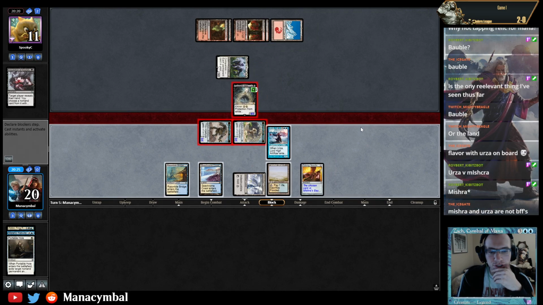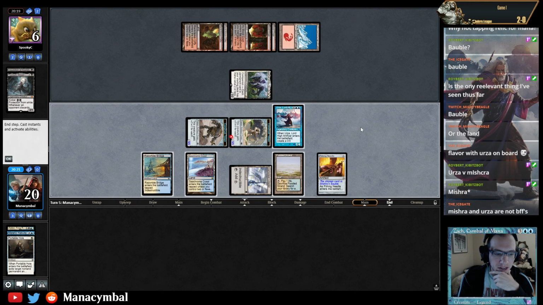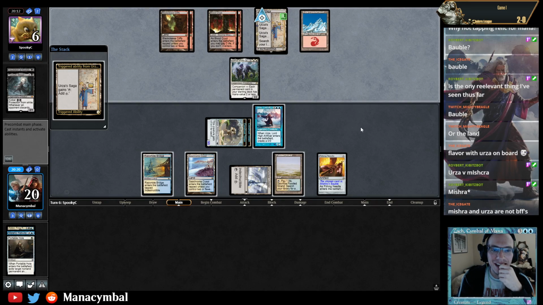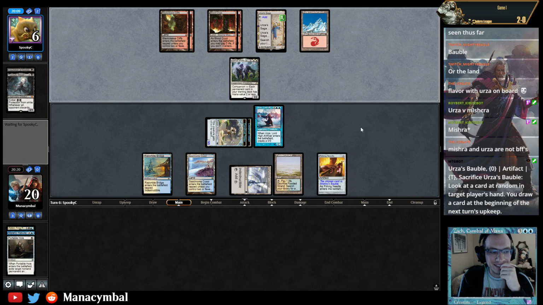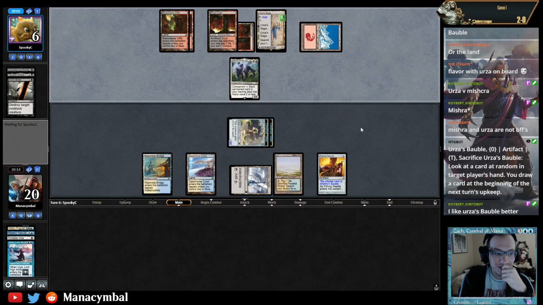Oh, Mishra's Bauble. Sure. Yeah, we're definitely winning the flavor battle here. Mishra and Mishra are not BFFs. What? I've never seen anything in a set that's told me that. They're on Saga. Okay, I've seen this deck recently. Ish. Did not impress me then. Wow. You can't hate that. I like Urza's Bubble better. It's pretty good.